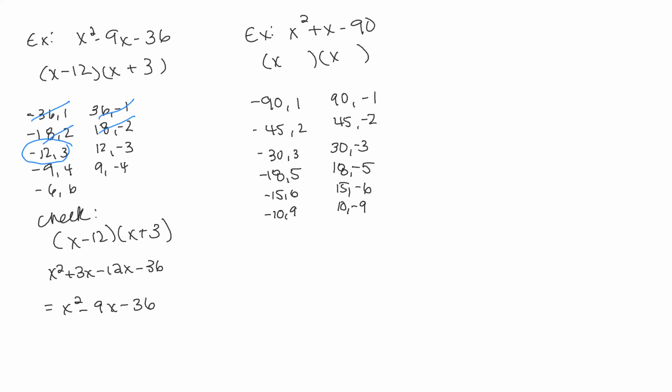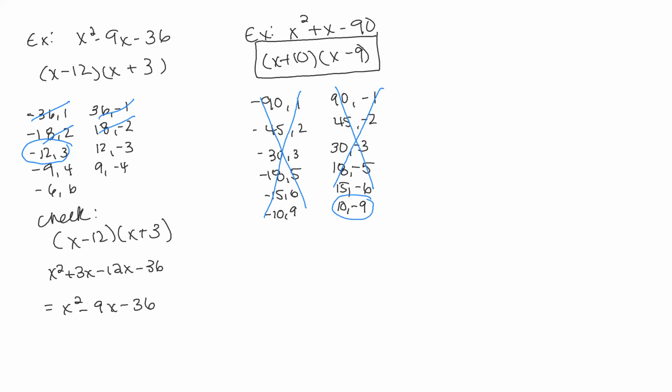Hopefully, as you're going through these, you're like, nope, that doesn't work, that doesn't work. So I'll save you some time. None of these work, but this one does. So we would fill in plus 10 minus 9. And again, if you want to check it, you can go ahead and check by doing the FOIL method.